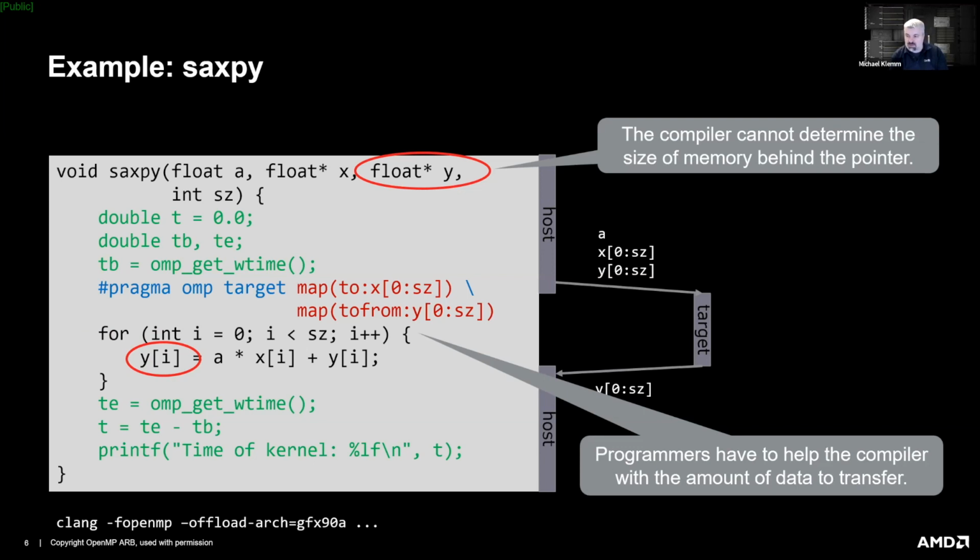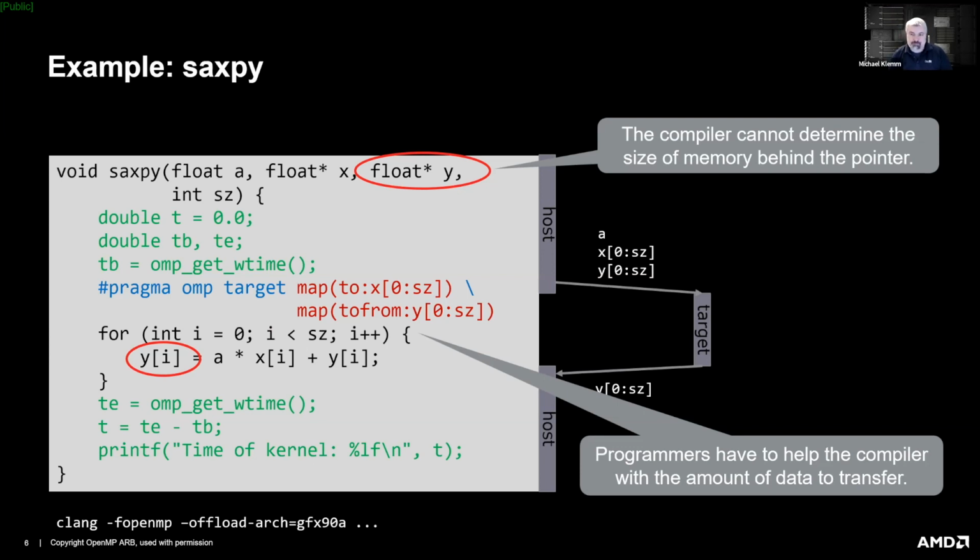And so to make this fly on an AMD GPU, you would have to add pragma omp teams distribute parallel for, or distribute parallel do in Fortran, to further parallelize that loop and use all the compute units, as well as fill up the wavefronts that we have available on the GPU.